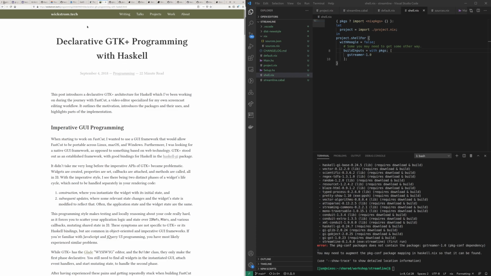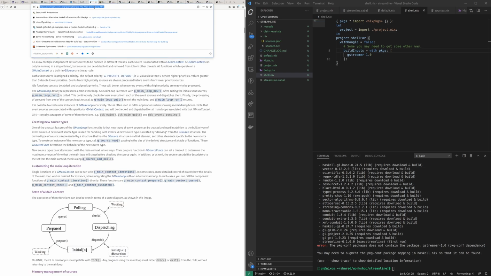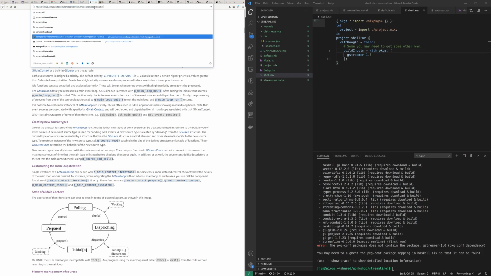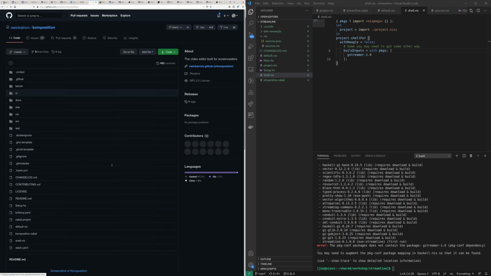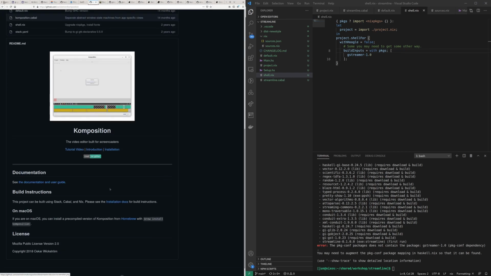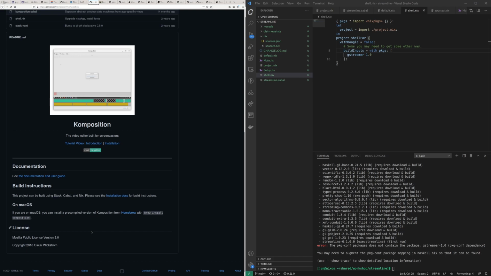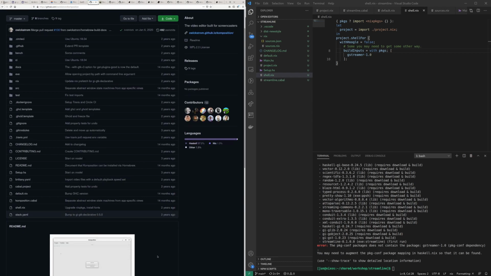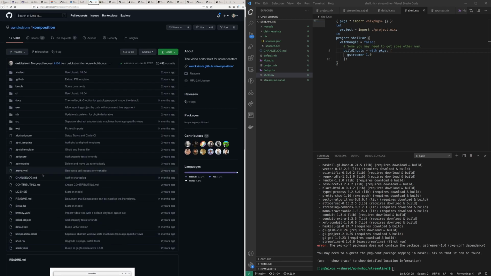He did that as part of his project Composition, which is a video editor for screencasters built in Haskell with GTK underneath. So if you're doing a GTK project, I would recommend that you take a look at this, because Oskar Wickström is a really good developer. He will be using fairly recent and smart ways to do GTK stuff in Haskell.